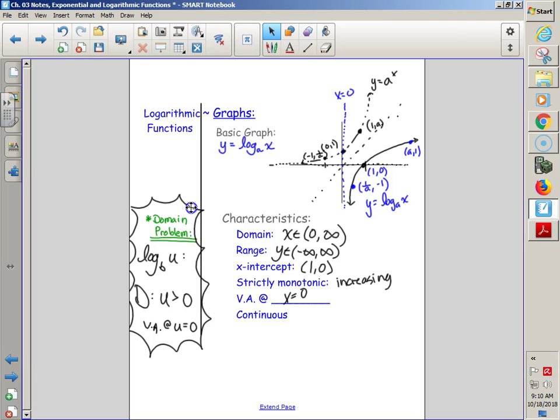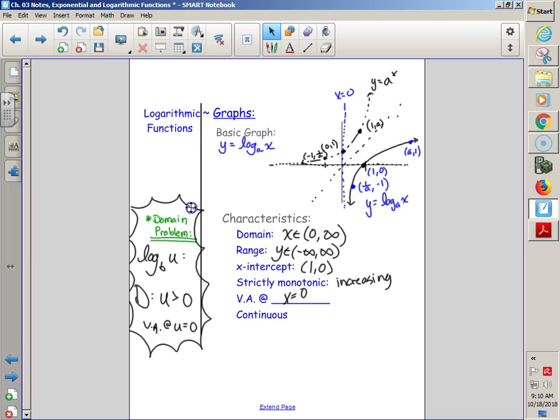Square roots. Imaginary numbers are not real, right? They're complex. We can talk about them, but we can't really see them. So underneath the square root, what has to be true? Greater than or equal to 0. If there's no fraction, if there's no logarithm, it can be 0. It just can't be negative. So domain problem number 1, denominators can't be 0. Domain problem number 2, arguments of a square root must be greater than or equal to 0. And domain problem number 3, logarithms. The argument must be greater than 0.